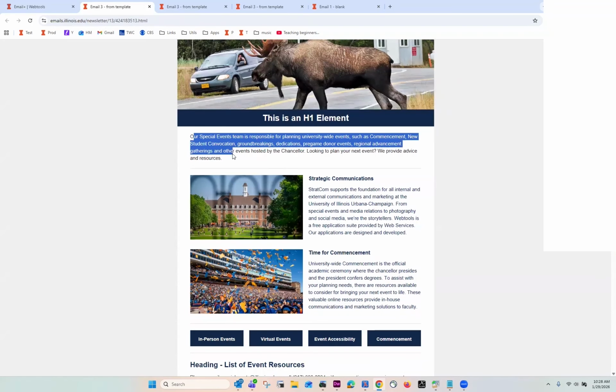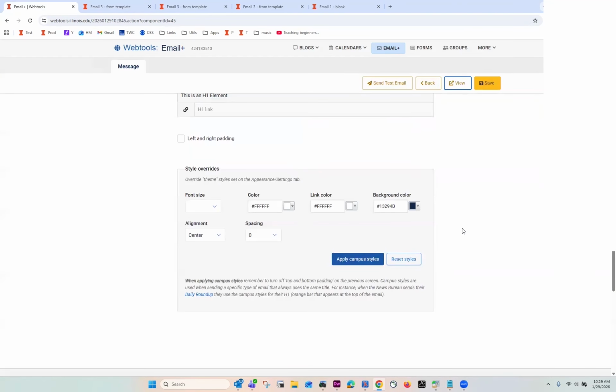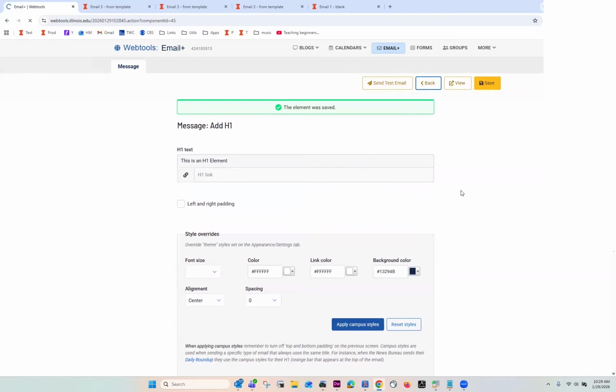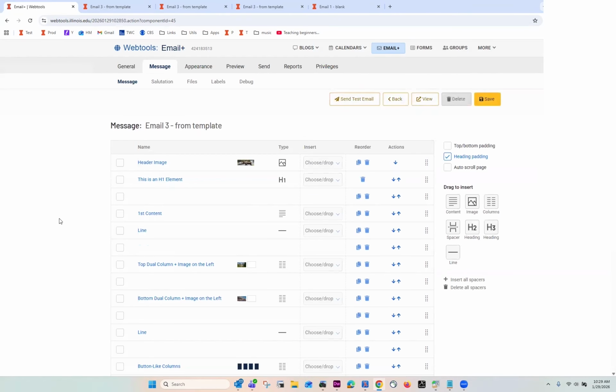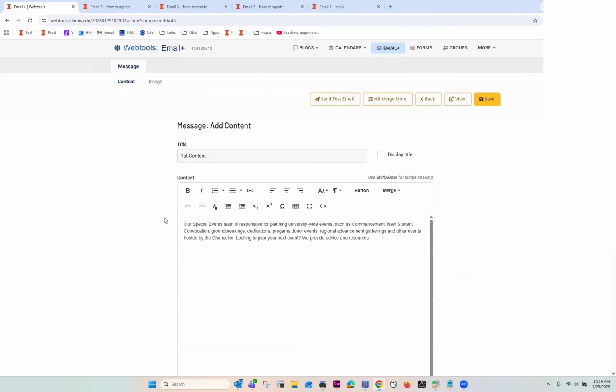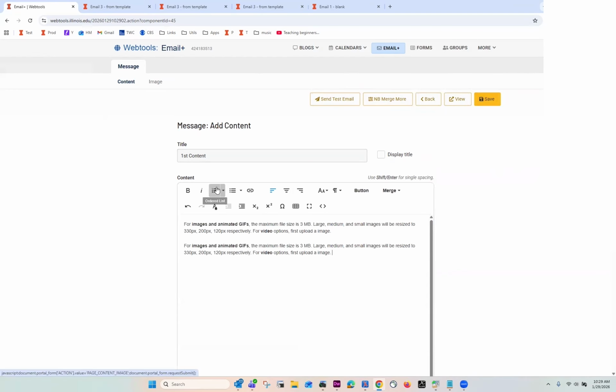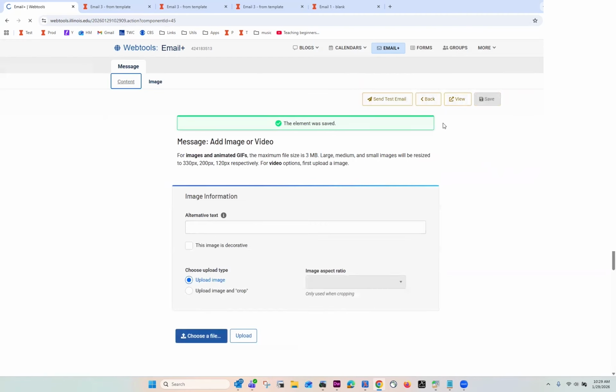Next, we would change the paragraph. So you can see how quickly you can go in and just change this information to be your information and have it styled exactly like the original template. First paragraph, if I didn't want this, I would go in and put in my content. Doesn't mean I can't add an image. They just didn't use an image for this particular template.